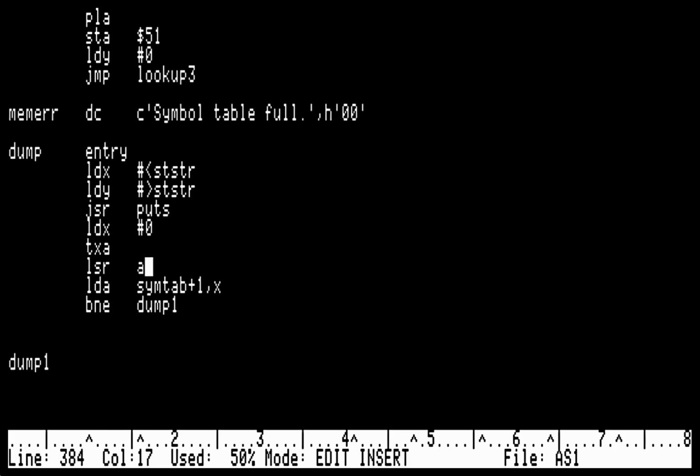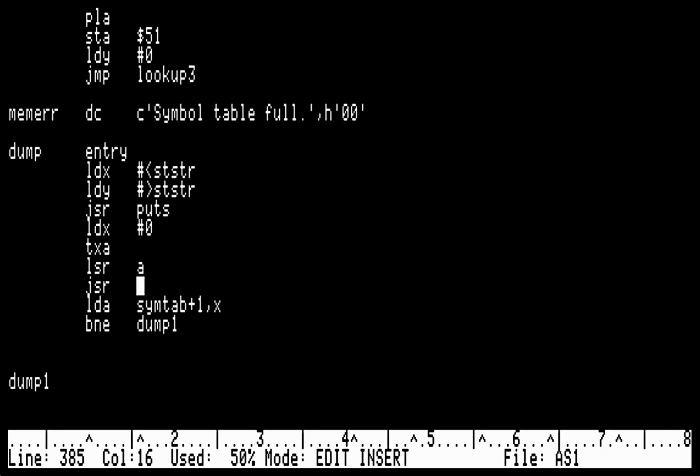Say LSR A. This is going to be the offset in the symbol table, so it's going to start with 0 and then be incremented by 2. I'm going to divide by 2 and print out that divided by 2 as the entry. So this will be entry 0, then entry 1, entry 2, entry 3, as X will contain offset 0, offset 2, offset 4, and so on.